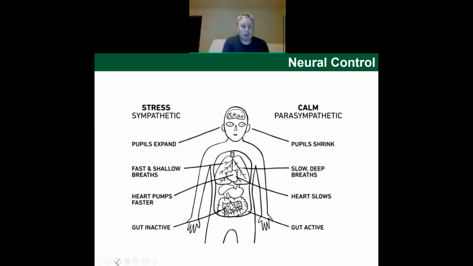In terms of neural supply, and this is just kind of a reference to what you discussed at the end of BIO201, just to remind you, our autonomic nervous system had two branches. We had the parasympathetic and sympathetic branch, and our digestive system works when the parasympathetic branch is active. So when you are doing what was known as rest and digest, your parasympathetic branch is active, and that's when your digestive system is working.